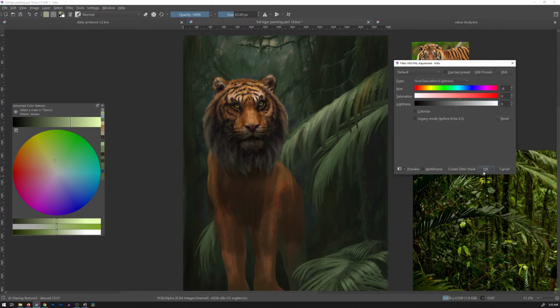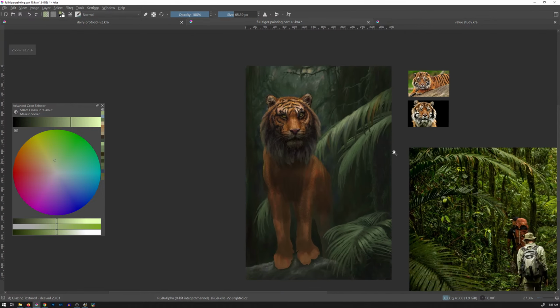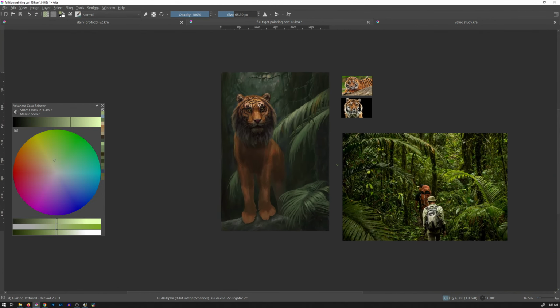I'm not sure that really did anything. No. Here you go. This is going to be a nice color. I'm being sarcastic. Oh, but I could be wrong. Actually, that's not too bad.